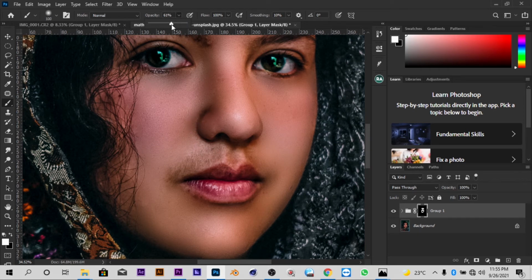So I'm going to reduce the opacity of the brush, because here is a very delicate area. You don't want to mess this place up. Be careful not to clean the lines.